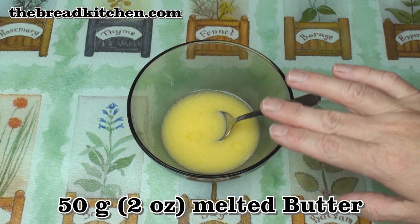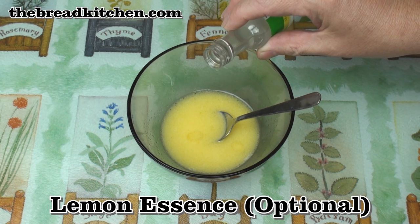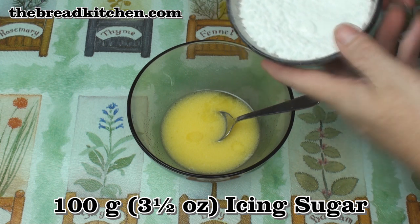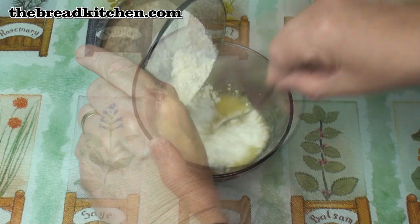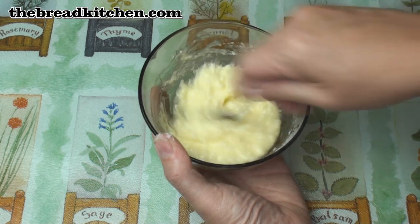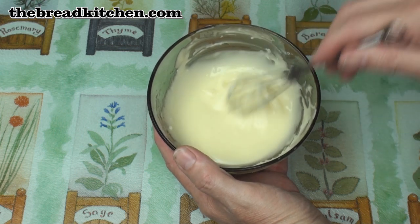Now while they're baking, I'll make a simple glaze. Here I've got 50 grams of melted butter, and I'm just going to add in a few drops of lemon essence. That'll do. Then I'll mix in 100 grams of powdered or confectioner's sugar. Mix it really well so you get all the lumps out and there's no unmixed sugar in the bowl. And there we have a nice lemony glazing for these rolls.